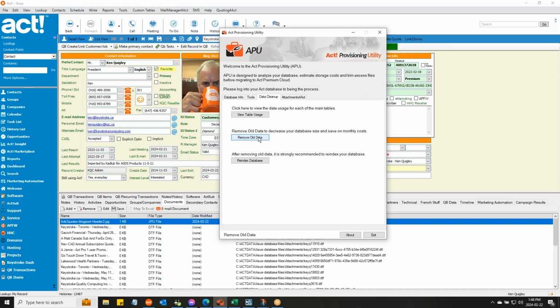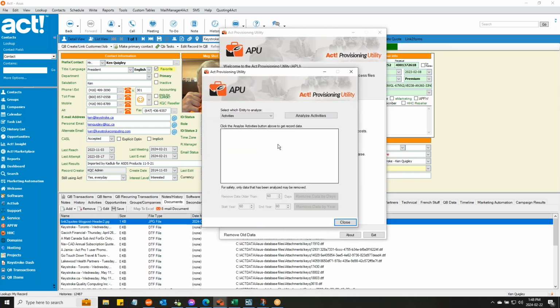So I can click on Remove All Data, and I can say, okay, I want activities, histories, notes, opportunities, and I could say Analyze, okay? Now I've already wiped this out, okay? Actually, no, I haven't. So see here, it's saying finish getting opportunity data. Yes, so I have wiped it out. Let me go to histories. Be careful, this might take a little bit longer. Okay, getting history data.